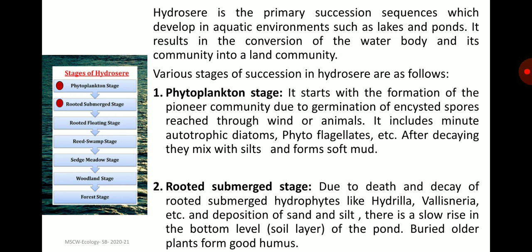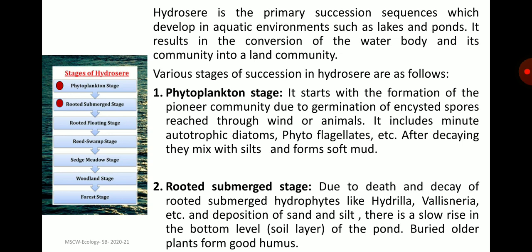Then plants like Typha, cattails, reed grass, and sedges invade the pond and later are gradually replaced by mesic communities as the water depth is greatly reduced. Gradually, land plants such as shrubs, that is Salix and Cornus, and trees invade, ending in the climax community such as deciduous forests. In association with the changes in water depth and vegetation, the aquatic fauna also change and ultimately get replaced by land animals.